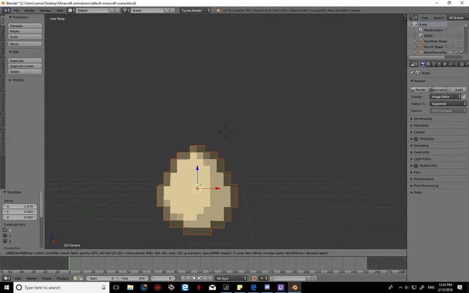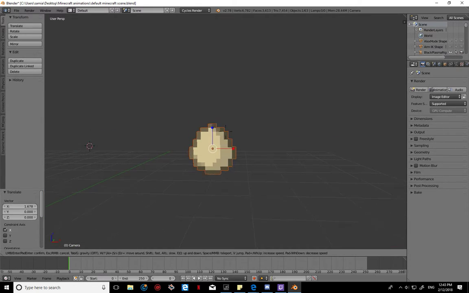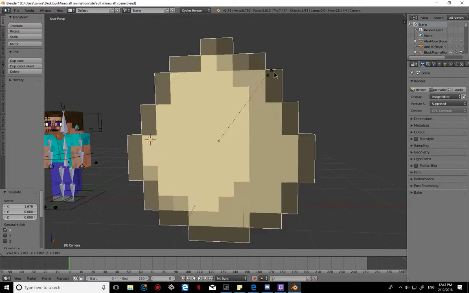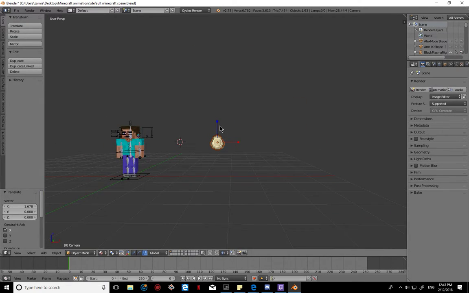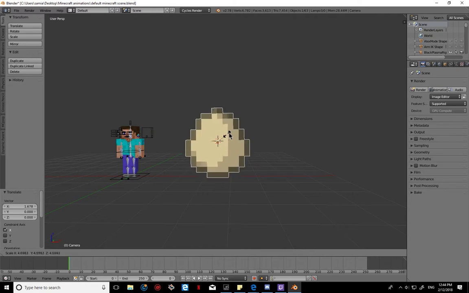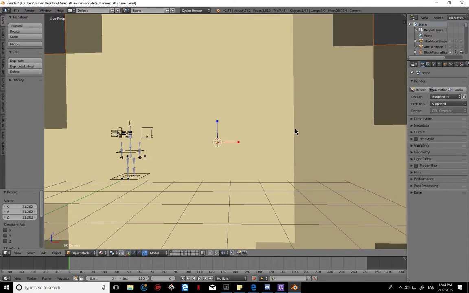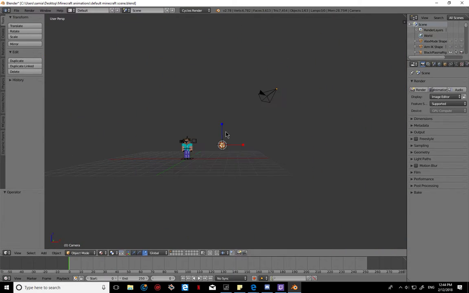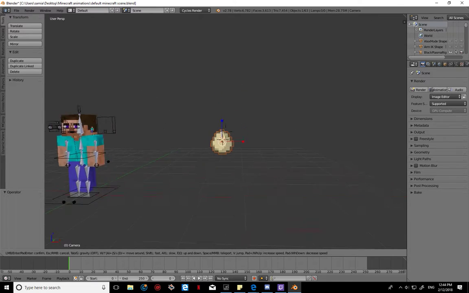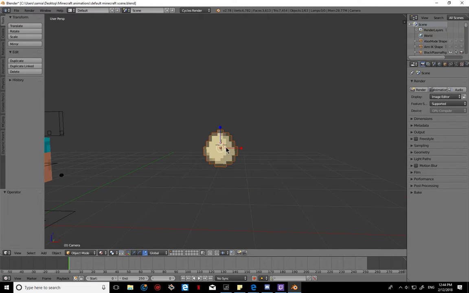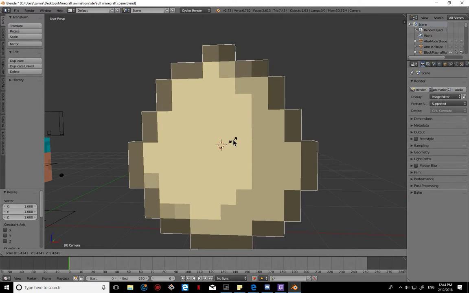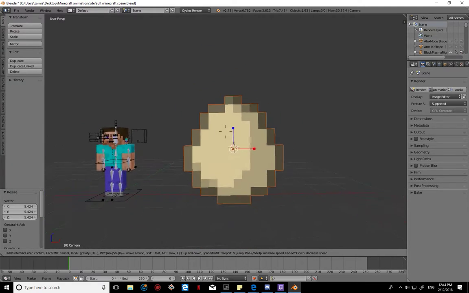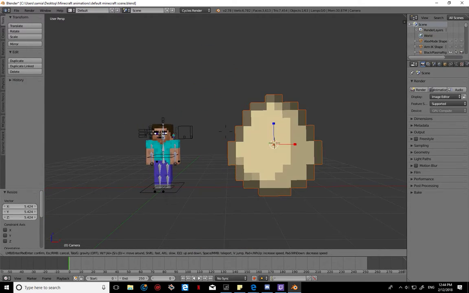Okay, so let's say I want the scalar tool. It is fun. That's how I made the massive green block. Big egg. Wait, you have to go like that. And now we have a big egg. Hold on, I'll just make it actually plausible. There we go. Now we have a big egg.